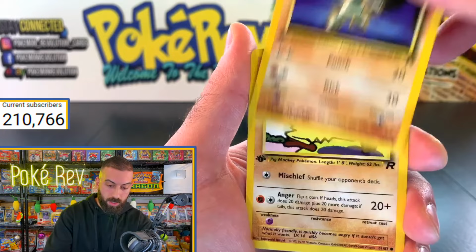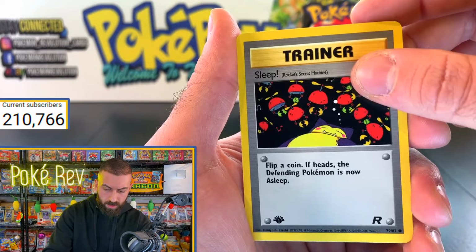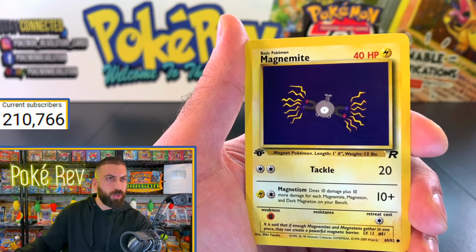We got a Mankey, number 61. $125 sold a couple weeks ago. Here's Sleep again. Magnemite, we didn't pull this one yet, though, I don't think. $131, though, in a PSA 10. And the final card!